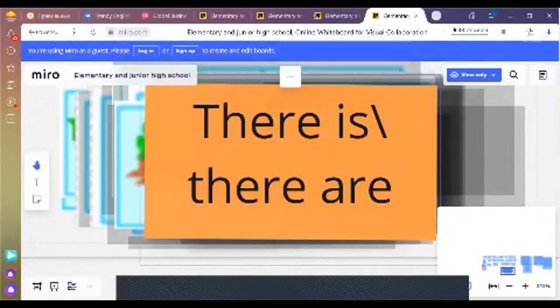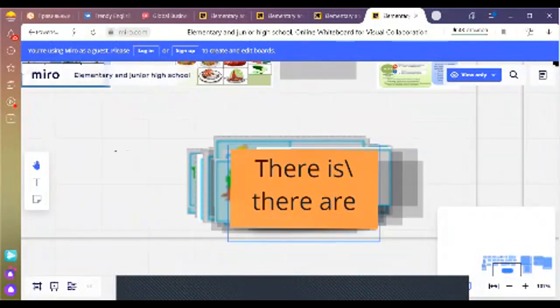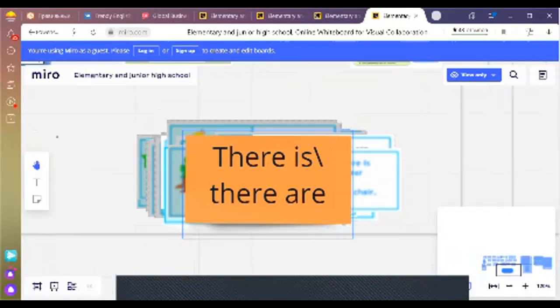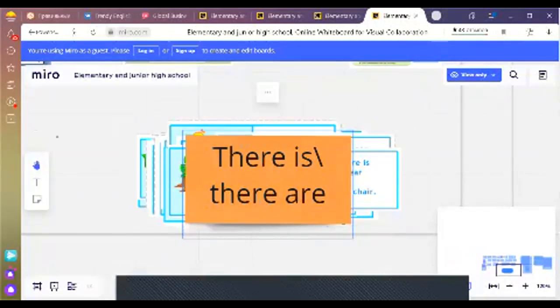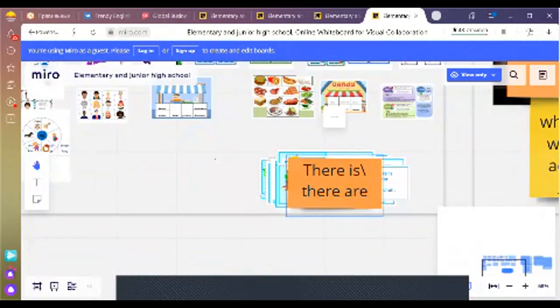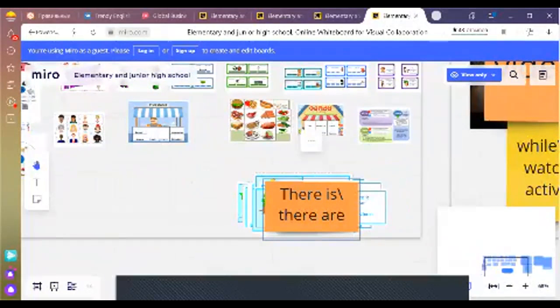Okay. Here is a game. There is a domino game. Wow, I wanted to open a different browser. I don't know what's going on.